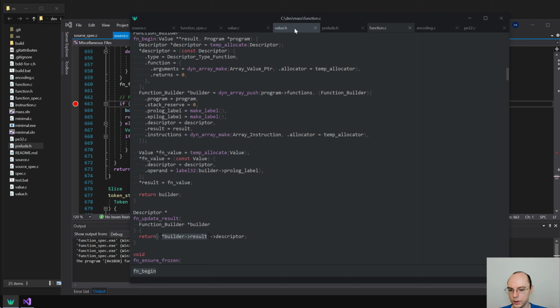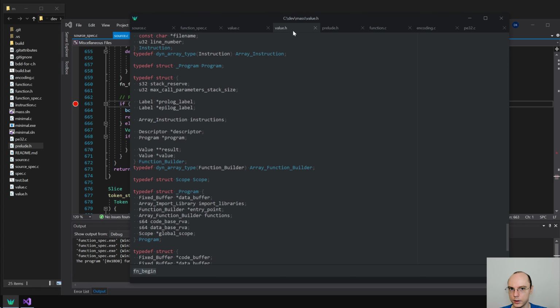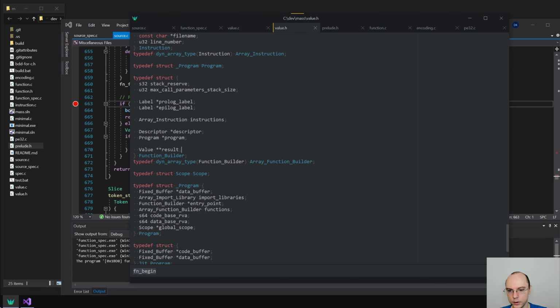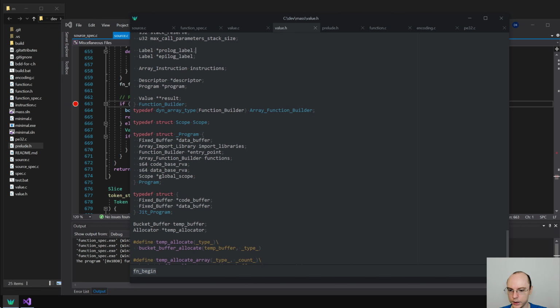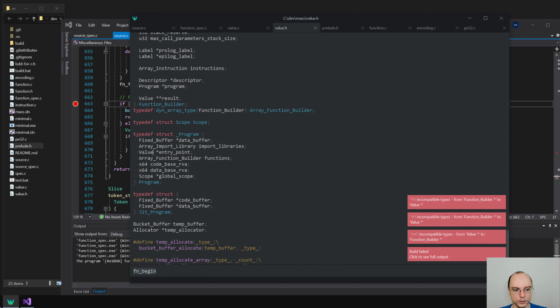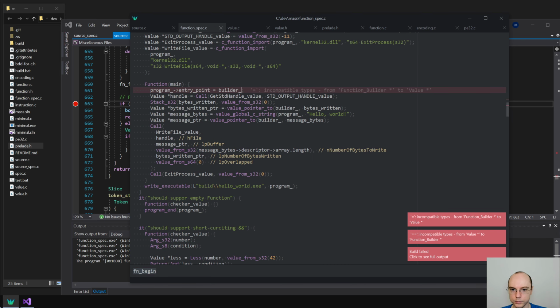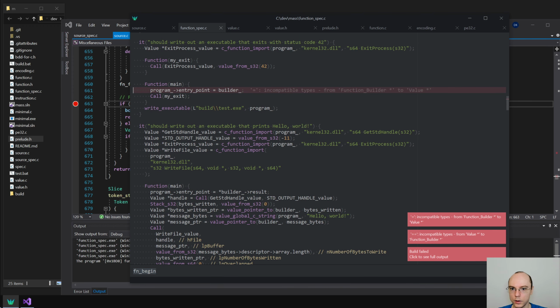So that's fine. So that means we can do that. So we go to validate age, and in program, in entry point, we just say that, you know what, entry point is now a value. So it's gonna be like this.